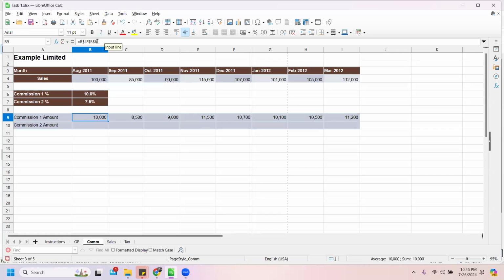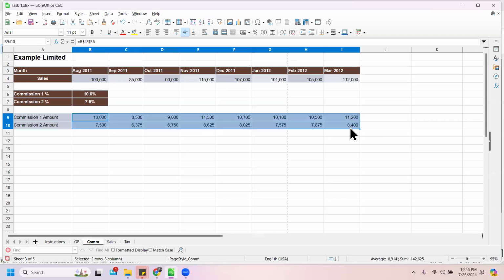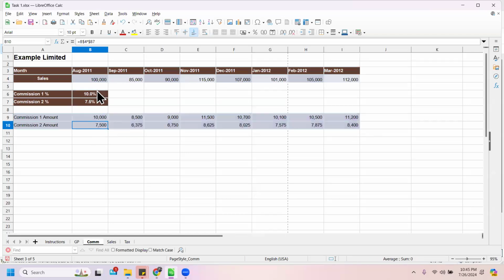Yes. Remove the dollar sign. Yes. Now drag it down. Now you will see the difference. Click here, the trick here. Now you are getting the exact points.